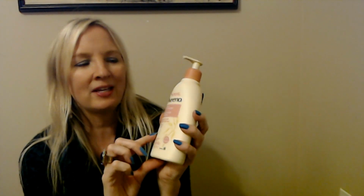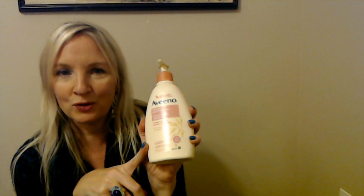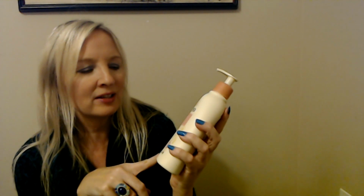It reminds me, my mother, when I was younger, would make this sugar scrub with almond oil. Basically all it was a little bit of almond oil and sugar, and you put it together and it makes a scrub, and you could use it on your hands or your feet or anything like that. It smells a lot like that, and she used to do that for me. She would do my hands with it, and it just made my hands feel so nice and soft. But yeah, this is Aveeno Creamy Moisturizing Lotion, and I really like it.